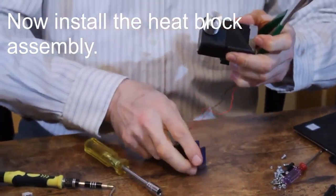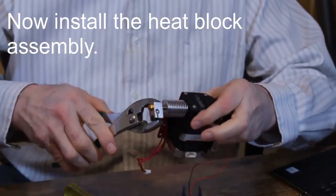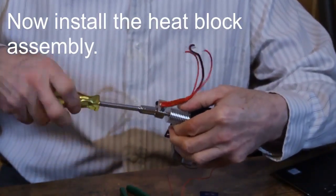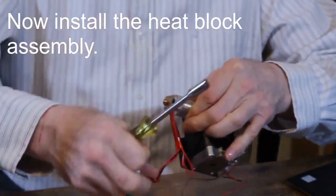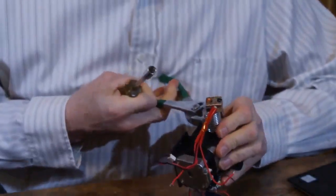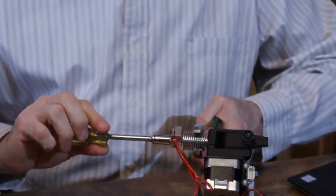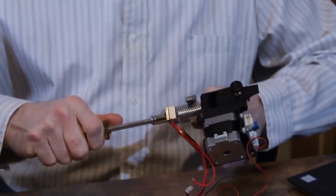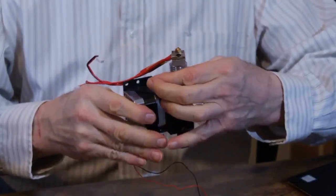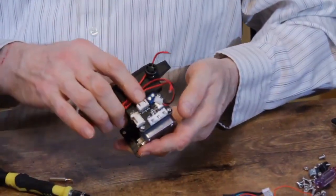Then I'm going to remove the fan and clip. I'm going to screw the new hot end into the block. And grab the heat sink with the pliers. Not squeezing too tight, I don't want to damage it. And I'm going to tighten this nice and snug. There you go. Now, if it's not already here, you can turn the entire heat sink so that your wire ends up wherever you want it. We're going to take these wires and connect them to the PCB.